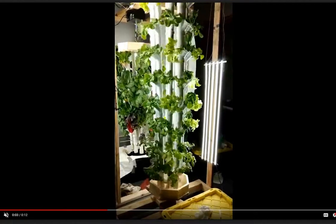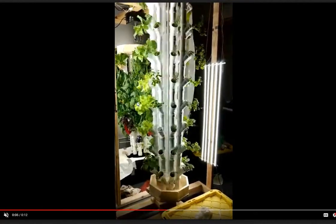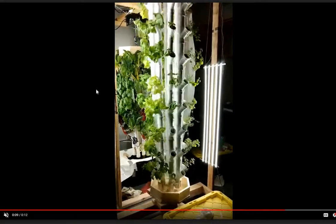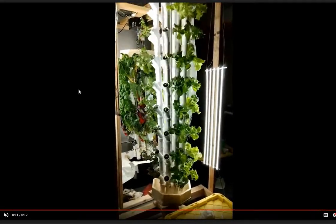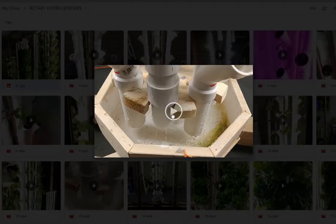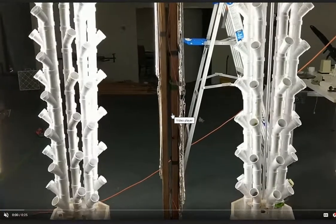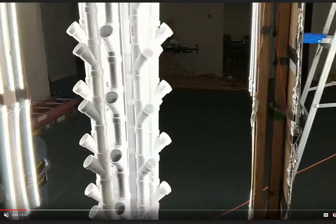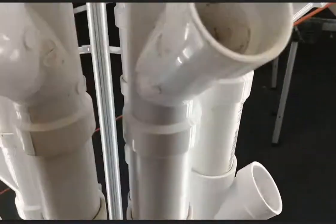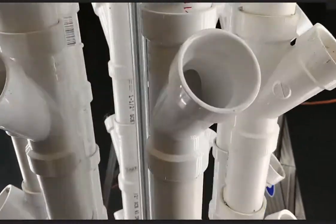You can see in the background the disco ball spinner is still chugging away. I think after I filmed this video it died maybe a few days afterwards. Those things are not cheap — they're like $120 a pop. I would avoid the disco ball spinner unless you are going to use a smaller system. For the amount of weight that I was using, those disco ball spinners will not last.